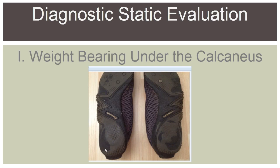Whereas on the right shoe, there's unequal weight bearing. There's an increase of the wear on the lateral border, not so much posterior. Look at all of these dots that don't have wear on it versus this foot, which does have wear. And the weight bearing doesn't extend as much up through the heel. So the foot that has better force absorption is actually the left foot versus the right.